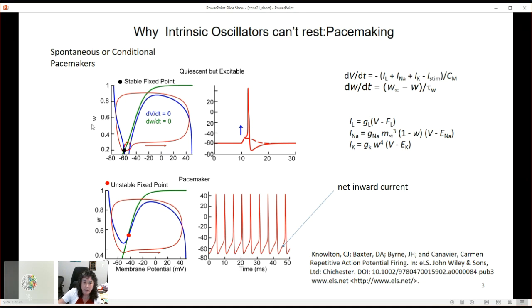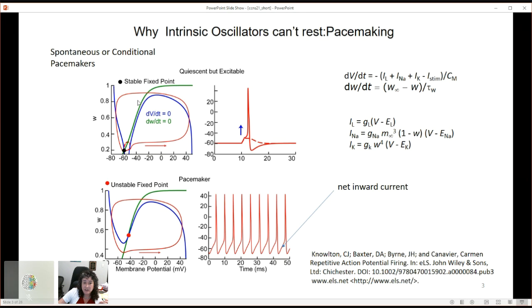Here on the y-axis, I now have the recovery variable, and on the x-axis, I have membrane potential. I have plotted the voltage null line, which is cubic, which is the set of points of V and W at which the rate of membrane potential change is exactly zero. I've also plotted the null line for the recovery variable, the set of values of V and W for which the rate of change of the recovery variable is zero. Of course, the neuron can only rest at the intersection of these two null lines where the derivative of both variables is zero. This is called a fixed point, and it's the resting potential of a neuron.